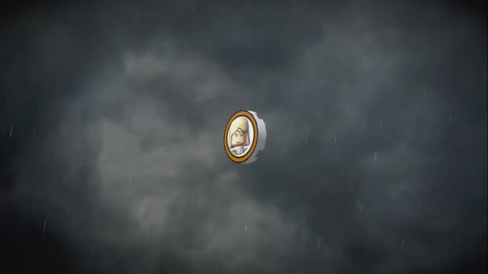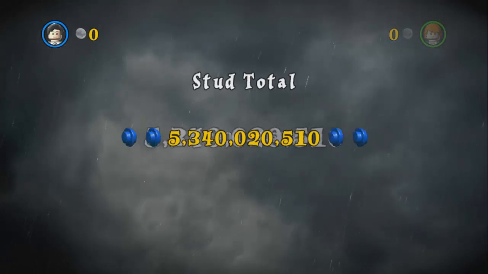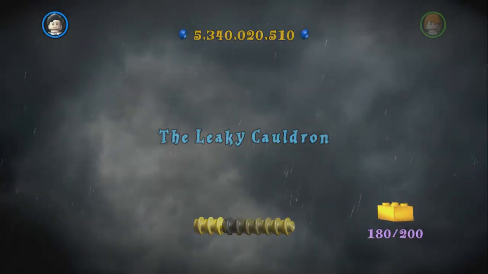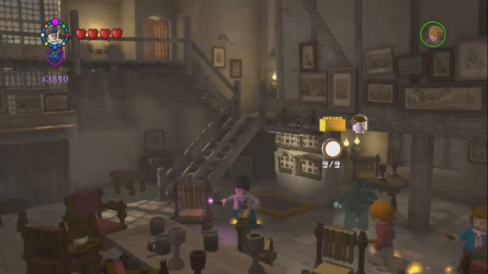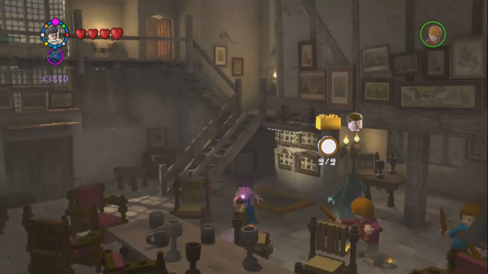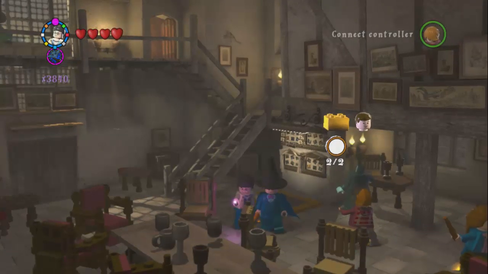Good progress! We got Mad-Eye Moody, we got Ron at a wedding, and Hermione at a red dress. Same thing. 21 to go! We're almost done! So I guess on that rather fun note, I think it's about time to go ahead and end things off from right here. Next time on LEGO Harry Potter US 527, we continue on with the free play mode of the Deathly Hallows. All three of them. See you guys then.